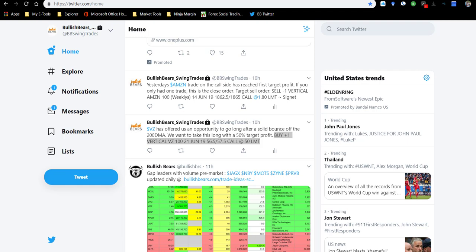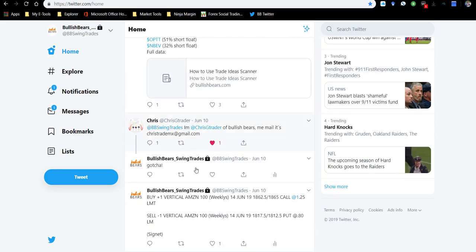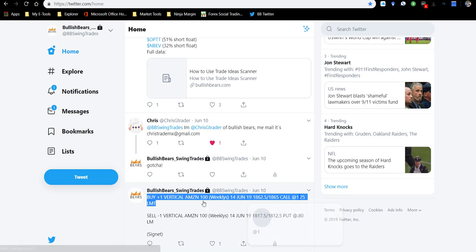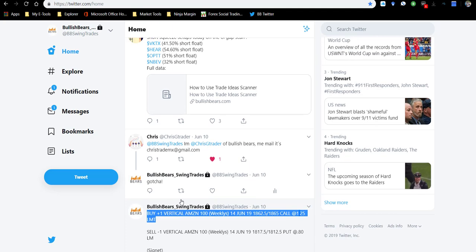Just wanted to do a very quick update on this Amazon trade that we sent a call out for to close. All right, so yesterday in Amazon we took a short trade. Let me highlight the one that we want to talk about right now. It's this debit spread right here. We sent the call out to take an entry with a $1.25 debit spread. We would have copied and pasted this trade.